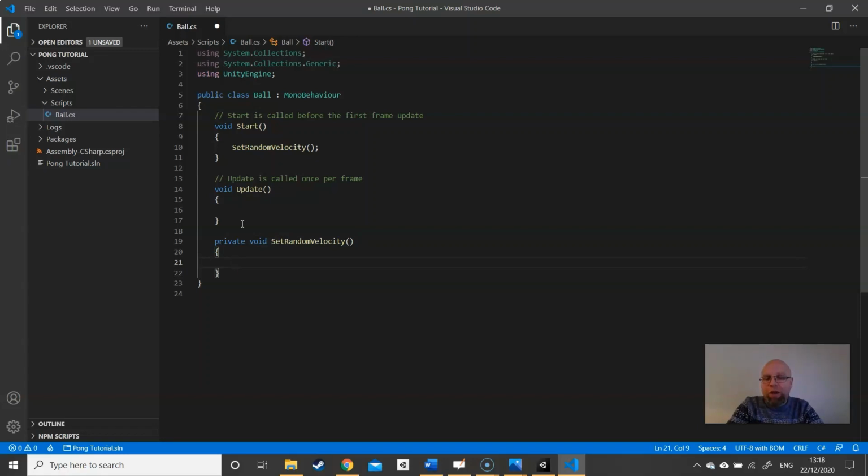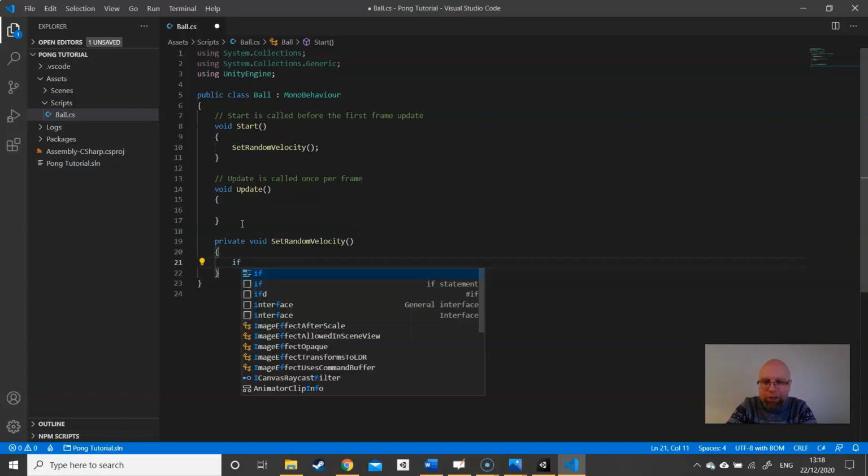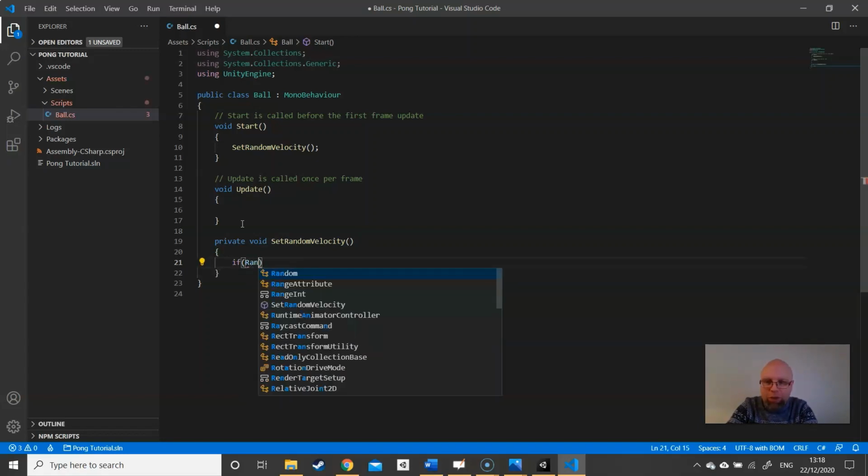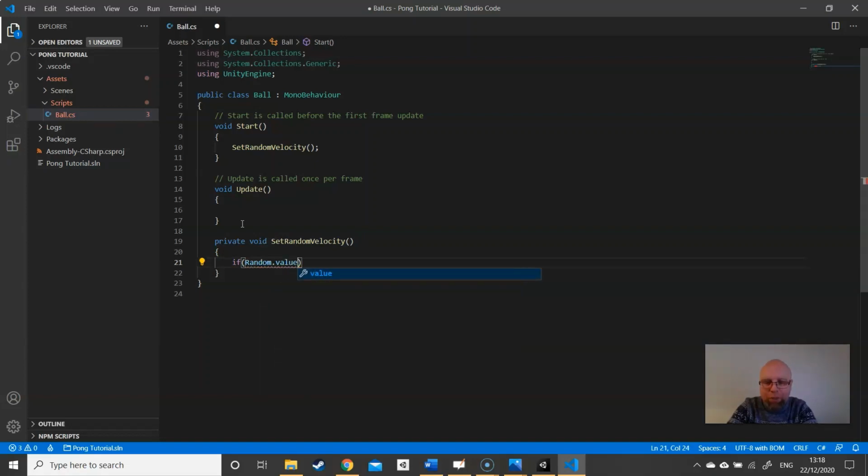So SetRandomVelocity. I mentioned a coin toss, so here's a good little snippet for a coin toss. We're going to use Random.value < 0.5f, curly braces. So Random.value gives us a value anywhere between 0 and 1. So if that's less than 0.5, then there's a 50% chance it's going to be less and a 50% chance it's going to be more.